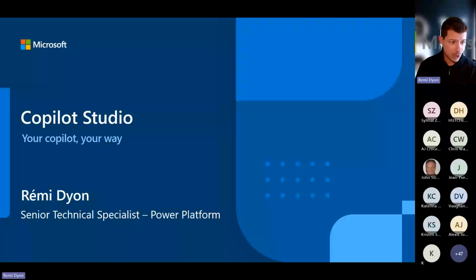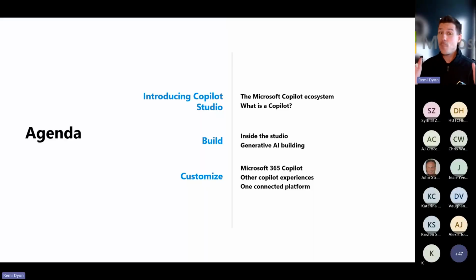So today's session is going to be packed. We have a lot to uncover. Like Jeffrey said a couple of weeks ago at Ignite, we completely transformed what was a PVA, Power Virtual Agent, and we took it to the next level and it is now what we call Copilot Studio. So we're going to talk about what is Copilot Studio versus Power Virtual Agent, what's new, what's inside the studio, how do we build with it, and what can we customize with that studio?